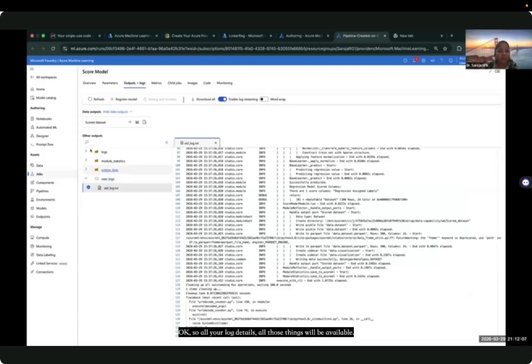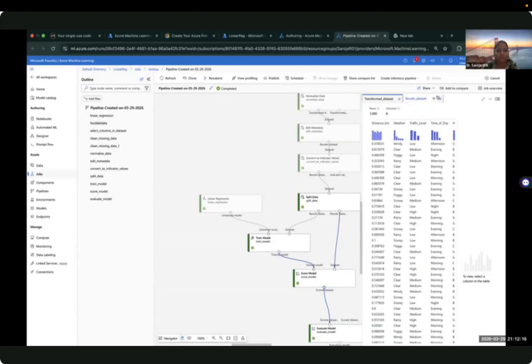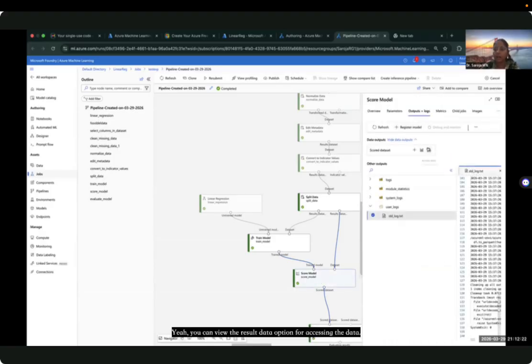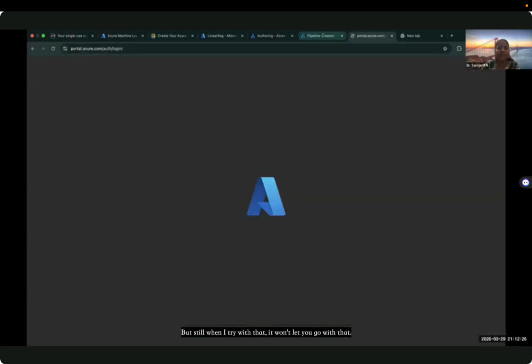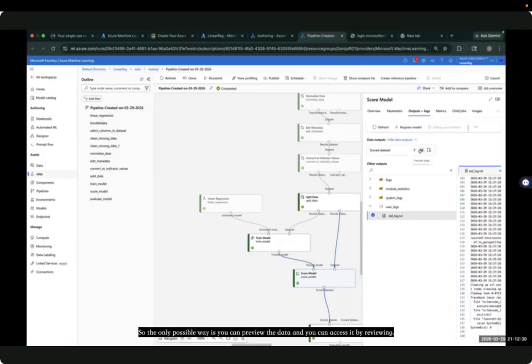All your log details will be available, but the result data you can only preview. When I try that, it won't let you go with it. So the only possible way is to preview the data and access it by previewing.